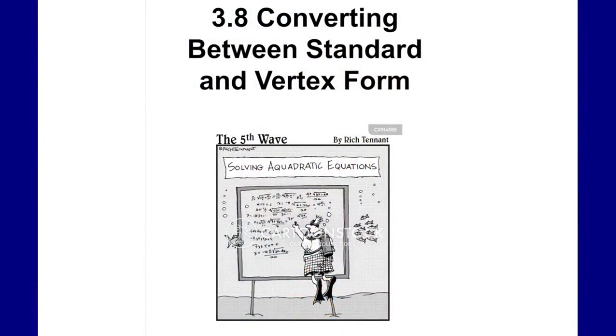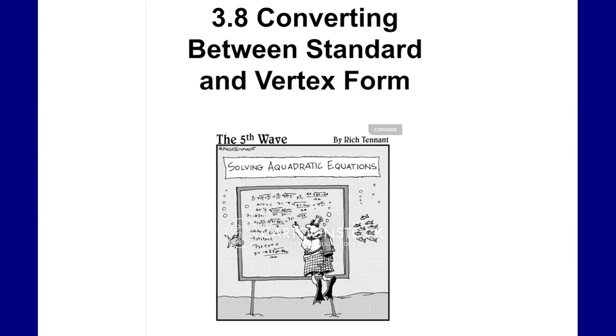In today's lesson, we are going to look at converting between standard and vertex form. So we've kind of looked at converting from standard to factored form. Now we're going to look at converting from standard to vertex form. So by the end of this lesson, we will have been able to convert between the different forms of a quadratic.